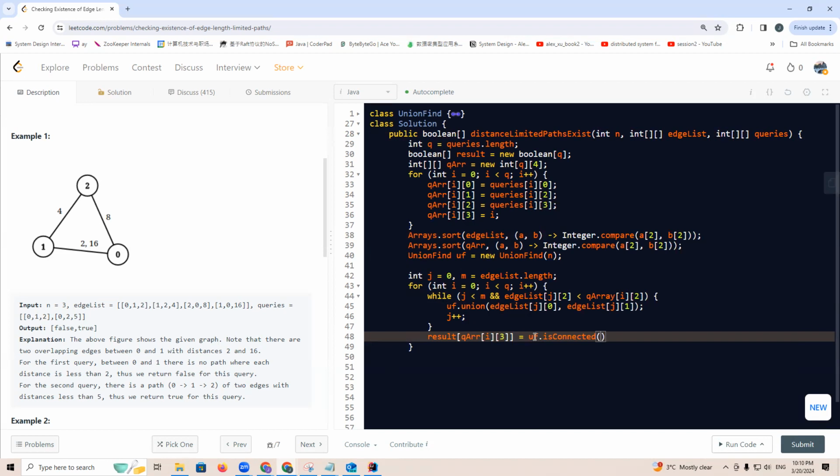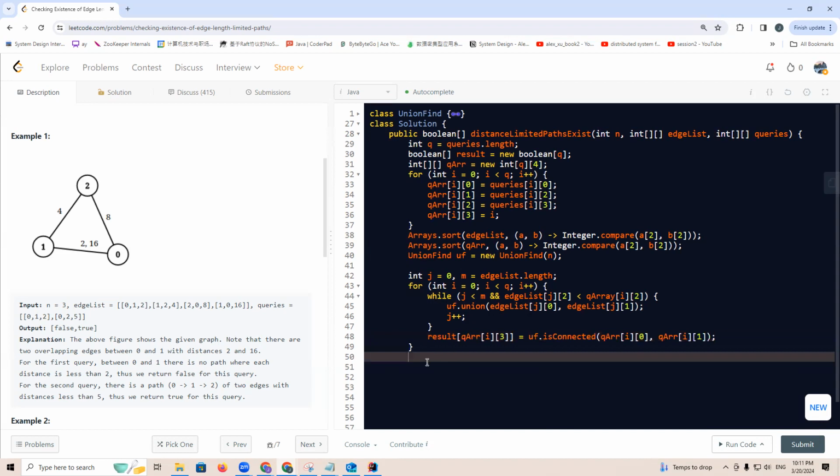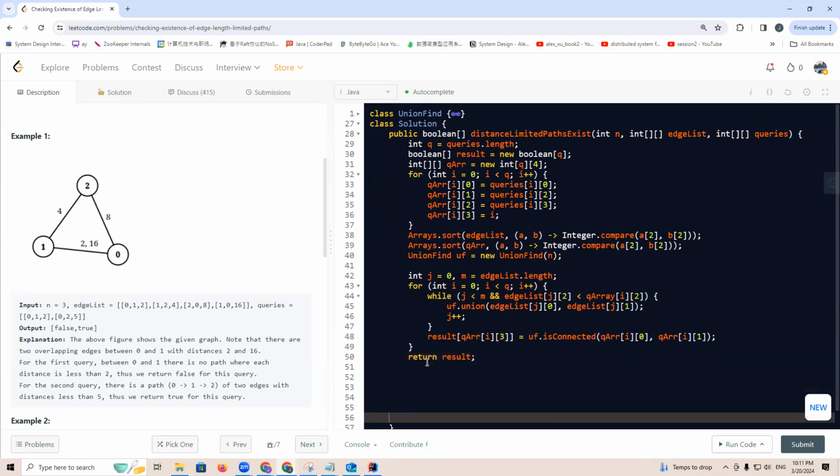Connected, this query array 0 and query array 1, these two nodes, the start node and end node. Then we return result. So this will be the Java code for this.